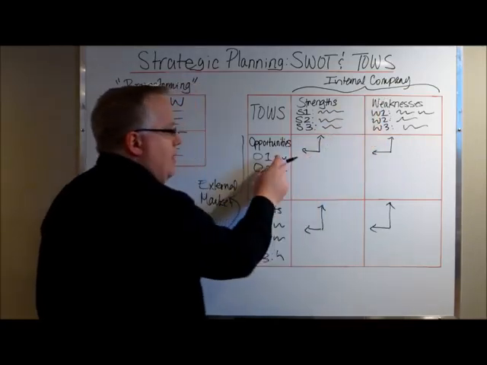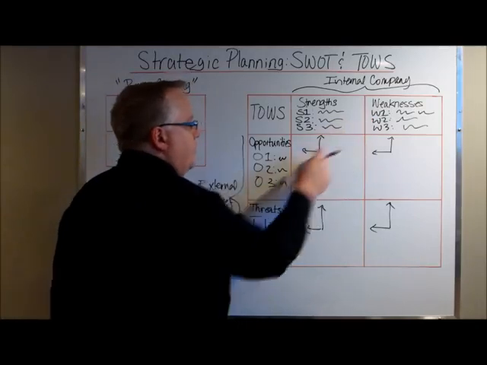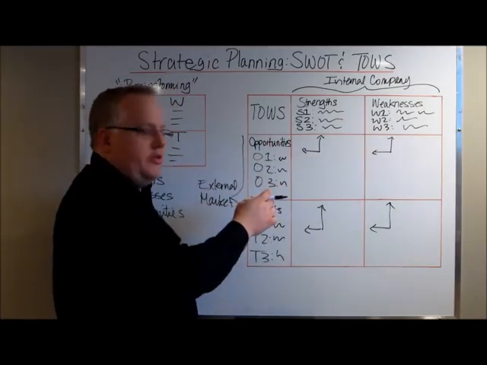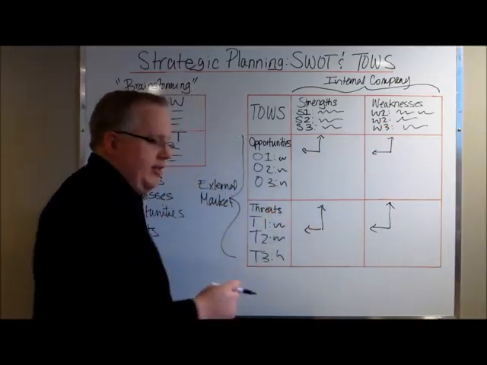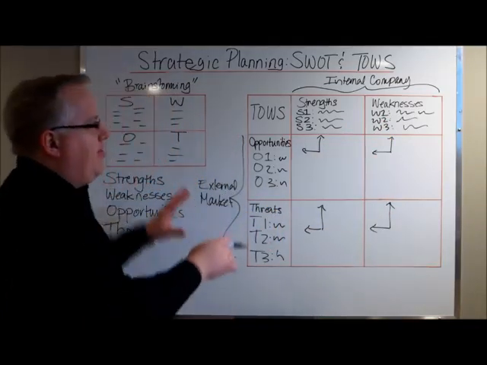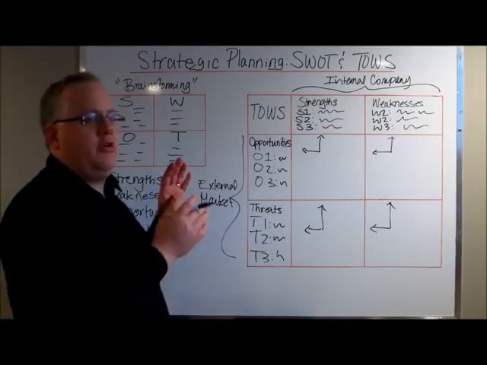How do our weaknesses impact our opportunities? So what can we do to stop that from happening? What can we do to make sure that our weaknesses don't inhibit our abilities to capitalize on opportunities? And how will our weaknesses be capitalized on by the threats in our market? So that's essentially how I go about using the TOES analysis, and that is something that you'll see a lot of companies use.